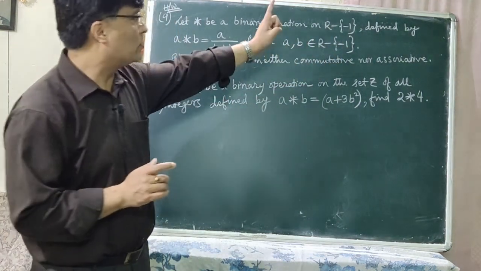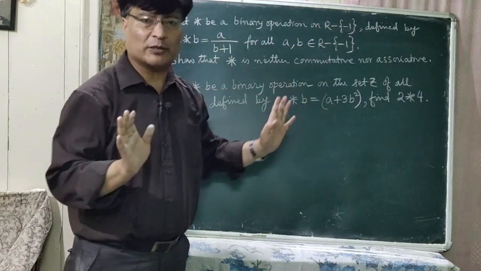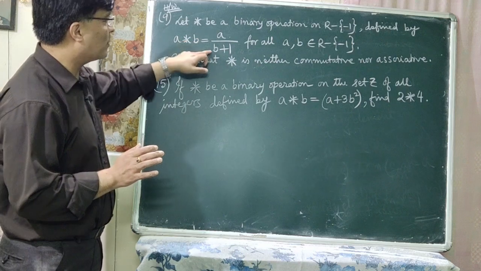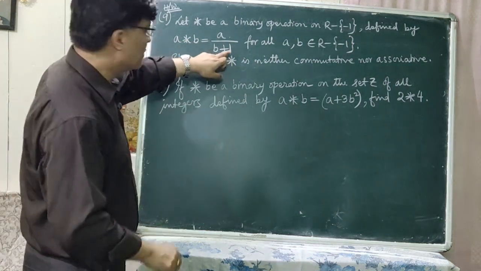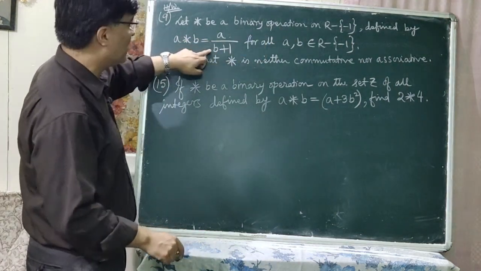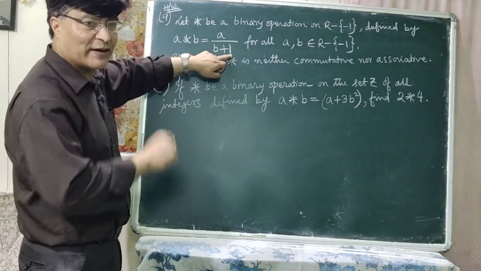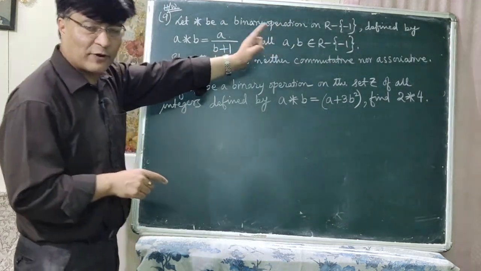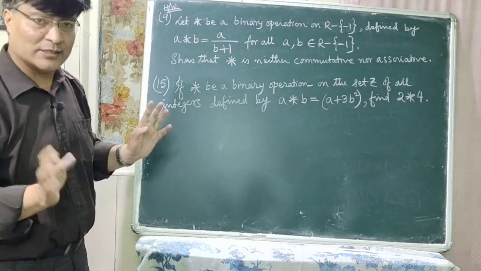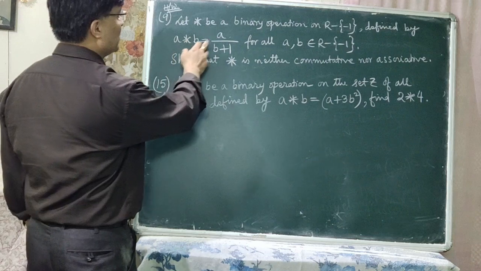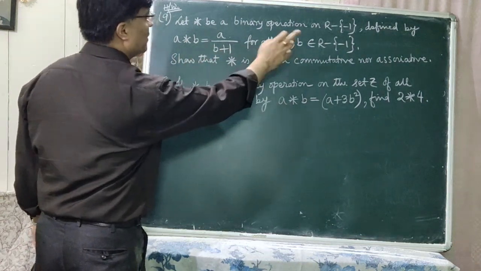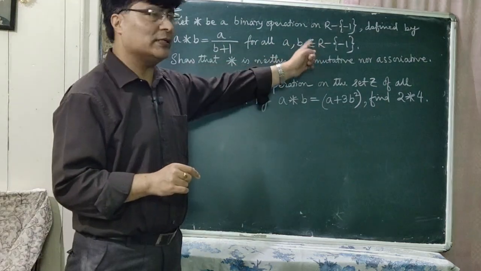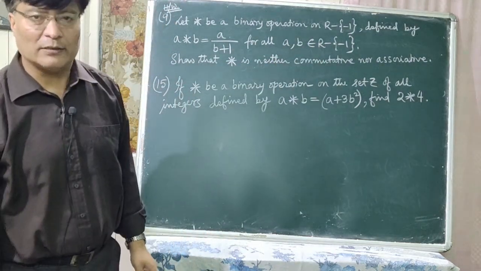real numbers. So in these real numbers, minus 1 does not belong anymore. Okay? Defined by A star B is equal to A upon B plus 1. Because in the set of real numbers, if B is equal to minus 1, then minus 1 plus 1 is what? 0, which is undefined. That's why it is given that minus 1 is excluded from the set of real numbers. Is that clear? So A star B is equal to A upon B plus 1 for all A comma B belongs to the set of real numbers minus minus 1. That is, minus 1 is excluded in the set of real numbers.